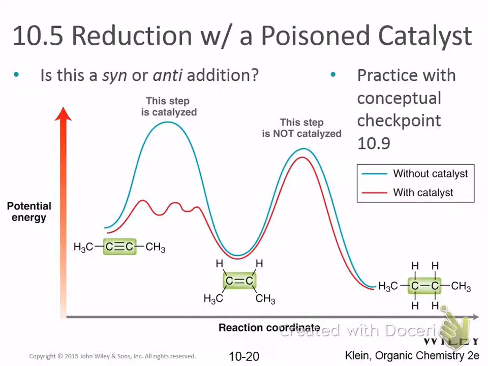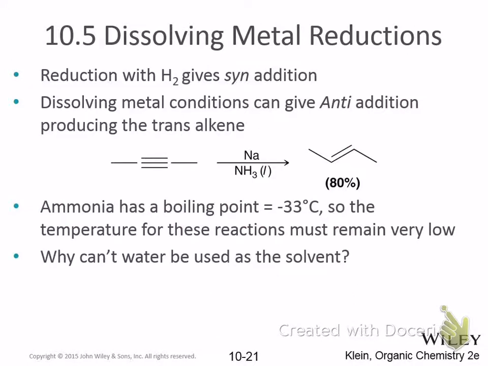Okay. There's another kind of reaction which is known as a dissolving metal reduction reaction, and the reason that people will use this is because it allows you to make a trans double bond. Okay, so it behaves like the poisoned catalyst in that it will reduce a triple bond to a double bond. But what's different about it is it allows for the double bond to be in the trans position. Okay.